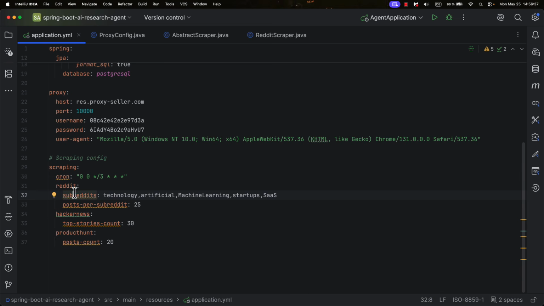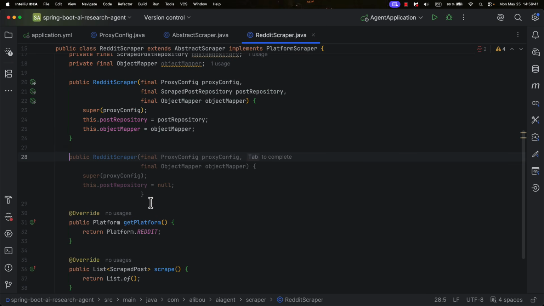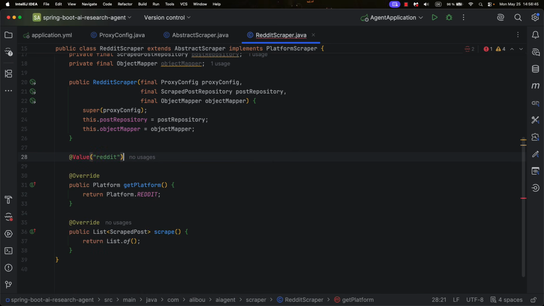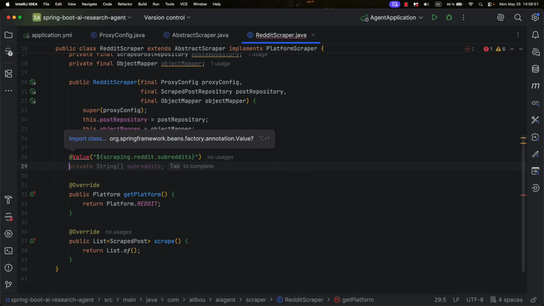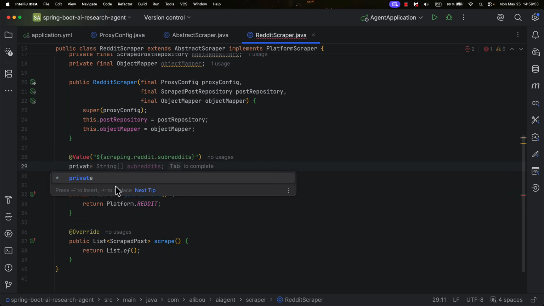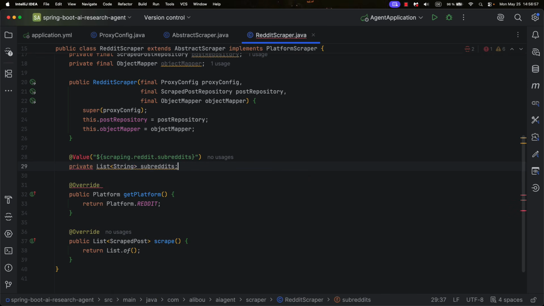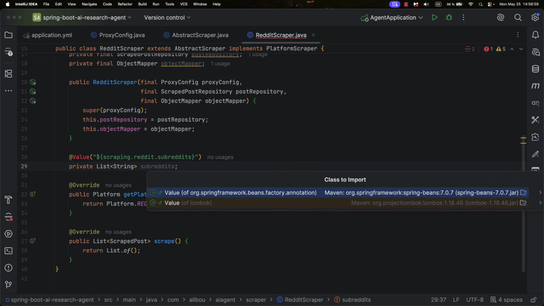Now I need to inject these values in here. So first I want to copy the path for these subreddits in the Reddit scraper, and I will have a Value annotation in here. And I will use the $, and then this. So here we will have a private List of String. Let's call it subreddits. And now let's import this class.